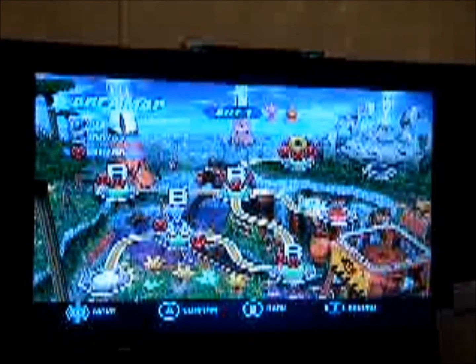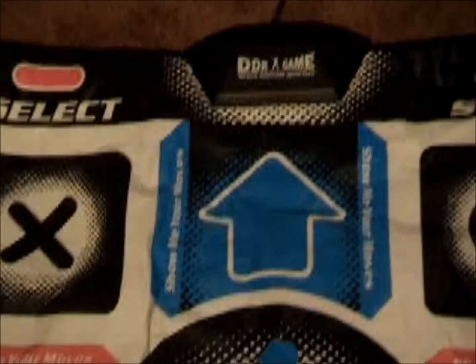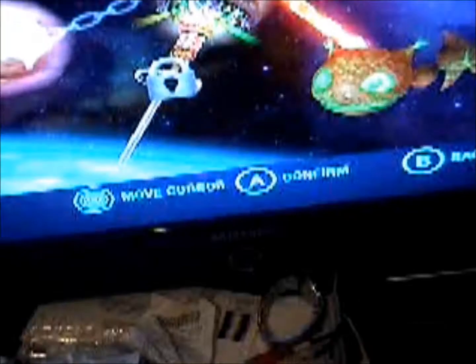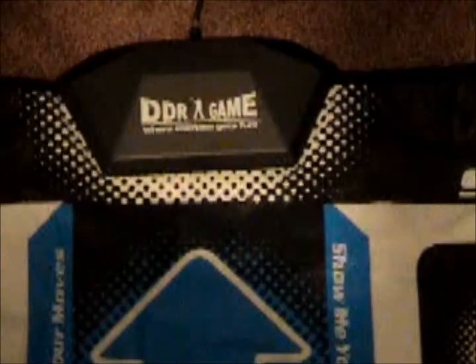Also on this box it says Dance Dance Revolution supported. So now I'm going to demonstrate the pad. These are still the directional pads only, so it doesn't seem to be moving it. But as far as the X button goes, the triangle button, well, you can't use the triangle button yet. The square button goes, and the O button goes. They still work pretty well. The start and select are pretty obvious of what they do. It's because we don't have a control stick that this doesn't work.